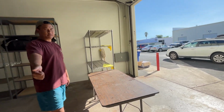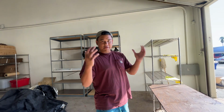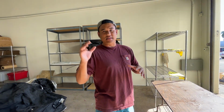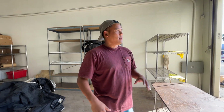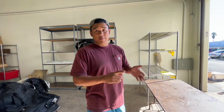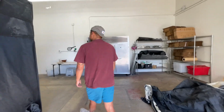If you all don't know what a spent substrate block is, it's essentially a mushroom block that we've grown out our first flush already, harvested it, and then we won't get a second flush because economically it doesn't make sense for us to keep them in our space. But they still have plenty of life, you will grow more mushrooms out of it. Or worst case scenario, they're great for compost, for mulching, for soil amendments, worm bins, like a bunch of things. Like just great life in general. But let's check out a grow tent.